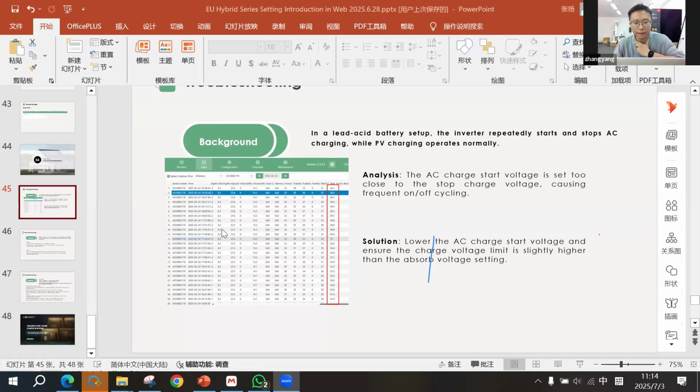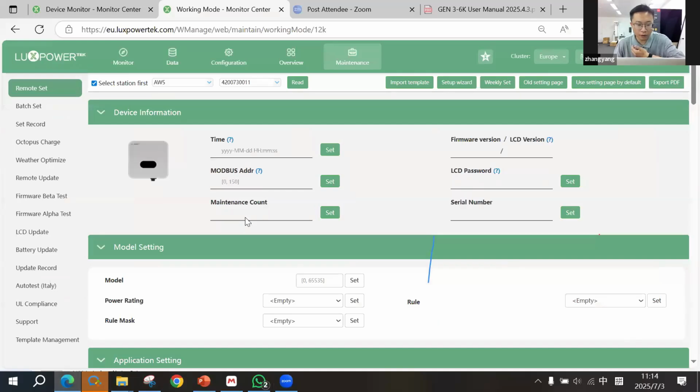What I wanted to do is just introduce all of you to our monitor system, how it works, and how you could do all the settings and configurations based on your demands or requirements. And right now you can tell me what you want. You want to save your money, or you want to get more SOC from the battery? That's the main question for us. And are there blackout situations or no-electricity situations in your countries, in your local area?